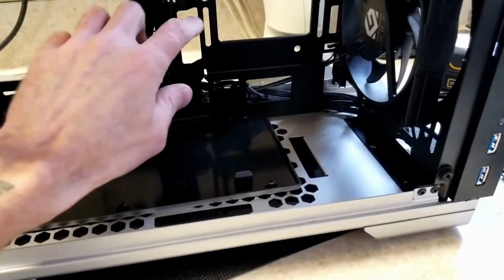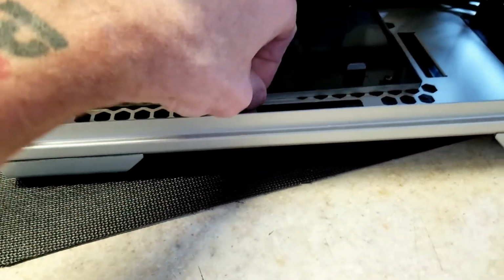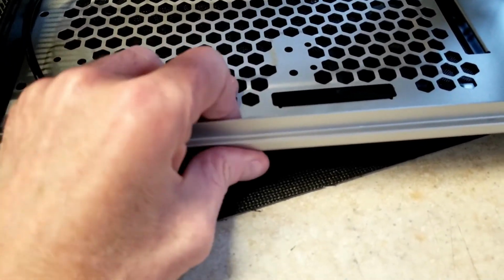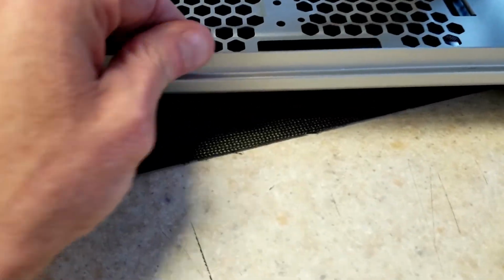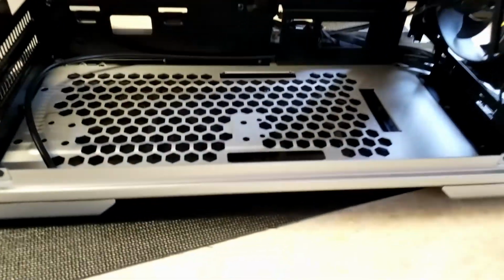The inside part of this, all this black metal, is going to stay black. The one thing that I noticed that seemed kind of cheap was just how thin the metal is on this bottom here. It's really, really thin. But the case itself, even with all the panels off, is nice and solid.